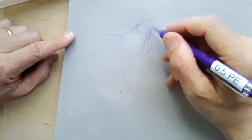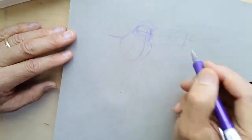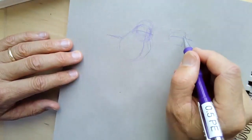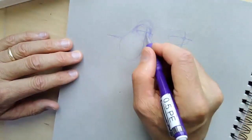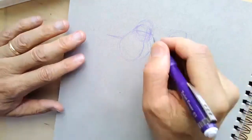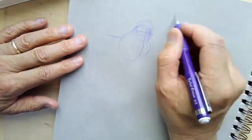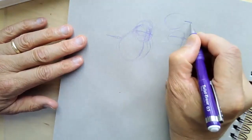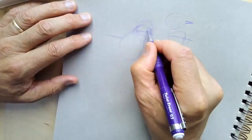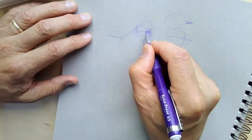It's coming down here, and here's its eye line. So across the head, I'm making these little crosshairs. The eye is going to go on this line. The beak is going to be centered on this line. See that little cross right through the head. All right. Now, I'm going to put a little beak on this. When you're drawing a bird in profile, let's say the bird's this same size in profile, it would probably have a beak about like that. But we're drawing it here at this three-quarter view, which means that the beak is going to appear shorter. So I'm going to draw this little shorter beak in here.